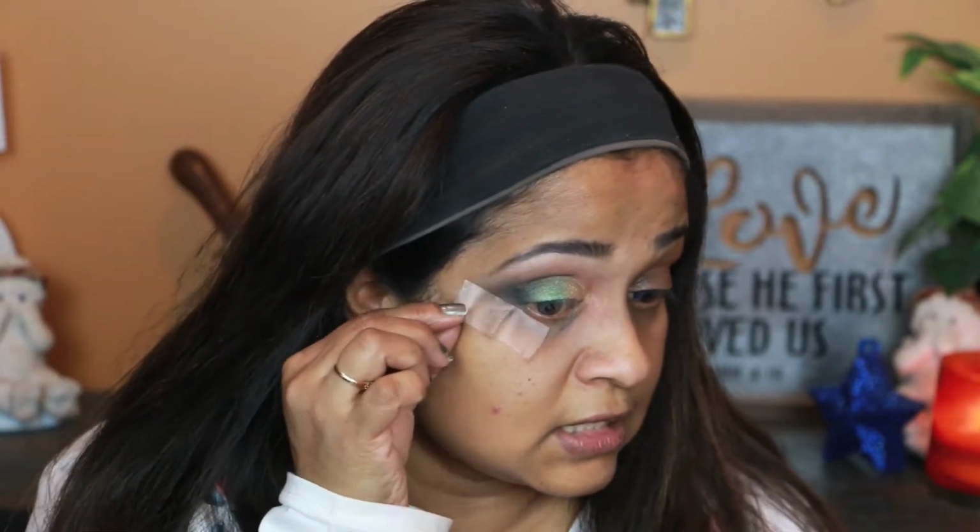I'm going to take this tape out. And I like to tap the edges so it's not so harsh. And it'll get fixed when I put the face makeup. I'm going to do the other eye. I'll be right back. Okay guys, so I'm done with both of my eyes.